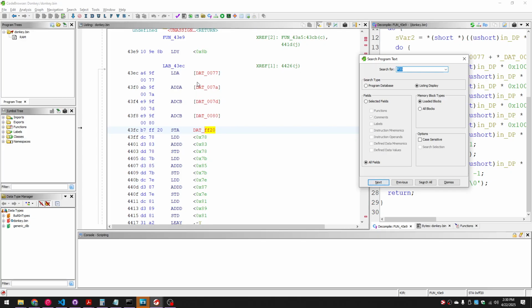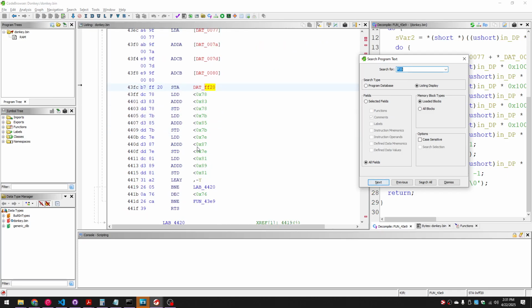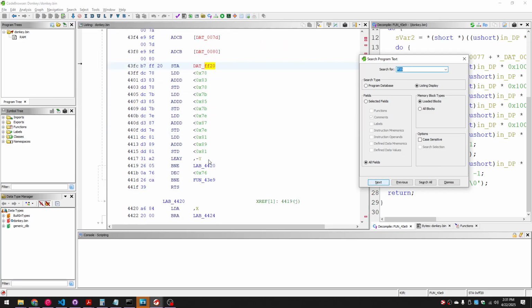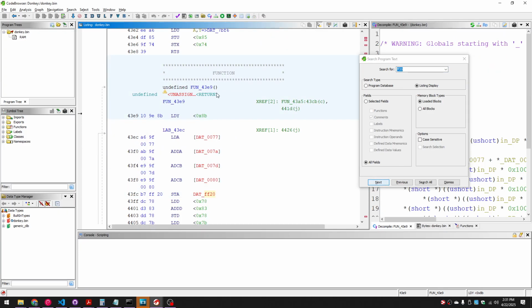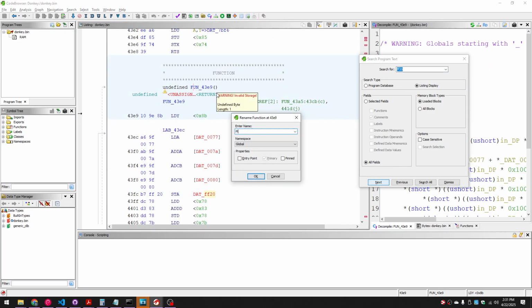We know that there's some multi-voice music in Donkey Kong, and we're doing a lot of adding, so it's possible we have a couple voices here that we're adding together based on some waveform table. And based on this arrow we see here in the margin, we know that there's some kind of loop going on. So we're writing a bunch of things to various pieces of memory. We're looping back up and then playing a whole bunch of stuff, I'm guessing. So I'm going to make an executive decision and call this play some sound bites.